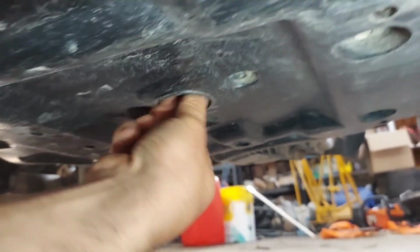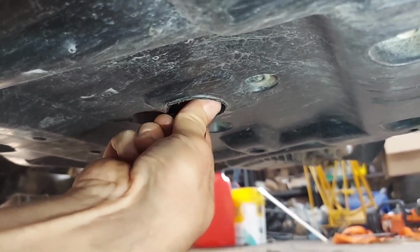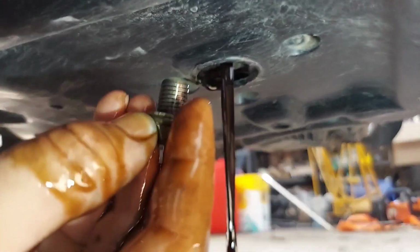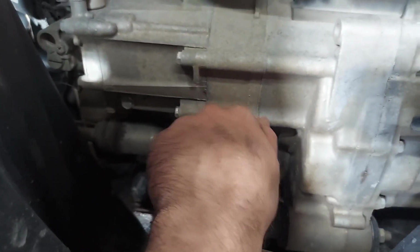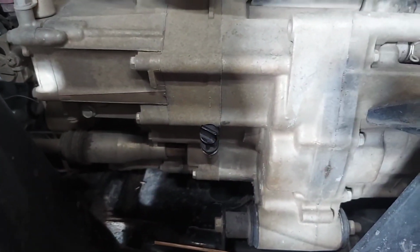Get my fingers in there. And I did let this run for a couple minutes beforehand. There we go. And then make sure that the crush washer comes with the bolt, and that it's not stuck to the engine. As that's draining, I'm just gonna crack the dipstick open, loosen it here, and just set it back on so that it can vent while it's draining.